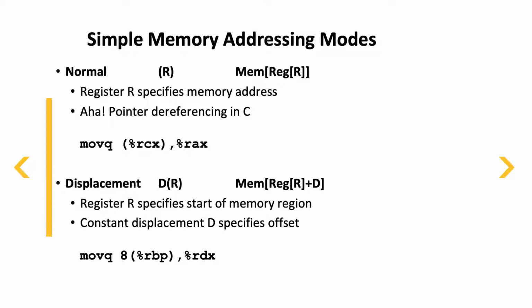So in that case, if we have our memory address stored in RBP, when we do the move instruction, if we have that preceded by an 8, we're going to say, go to the address stored in RBP, add a displacement of 8, so go to the address plus 8, move what's there into the RDX register.